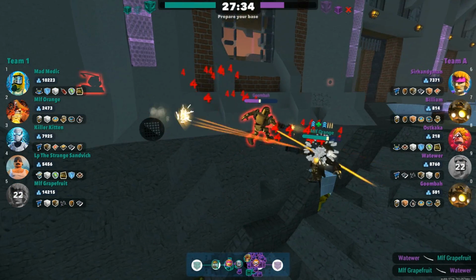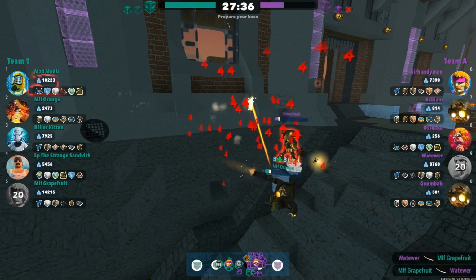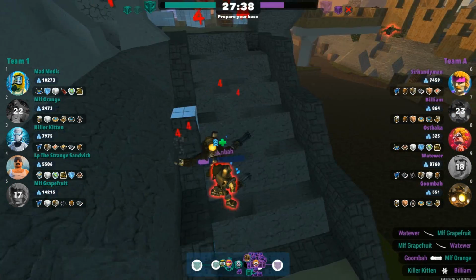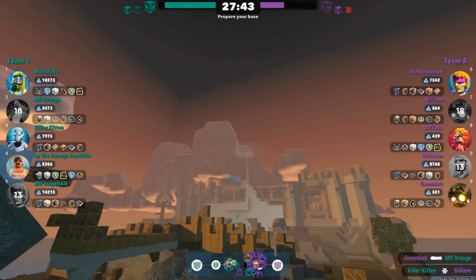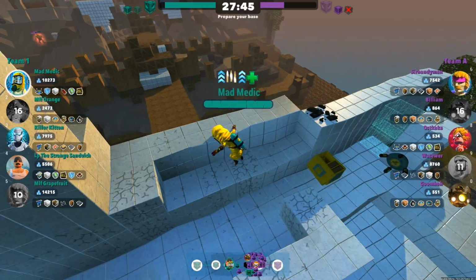Here we have Orange versus Goomba. It looks like Goomba's going to die, or is he? It's very close, but Goomba just takes the kill. That was actually very close. It looked like Goomba was going to die at that point.